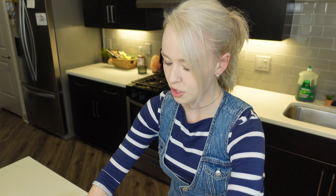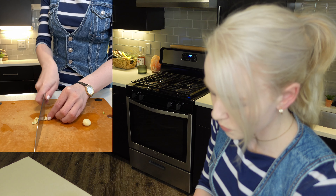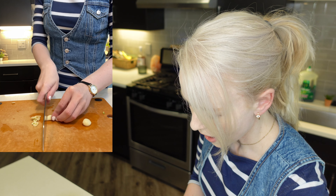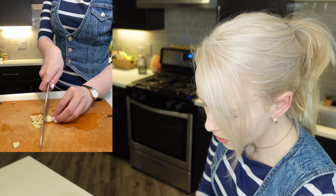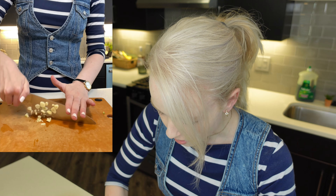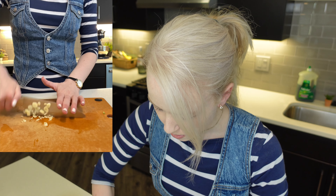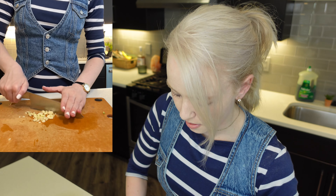So right now I have my veggies here, I'm just going to chop these up really quick — this is totally optional. Let's go ahead and start off with chopping our garlic. We're just gonna mince the garlic really quick; this is for our bourbon glaze. You can use any bourbon that you have — I just have the Jim Beam. I decided to mince three cloves because I like extra garlic.